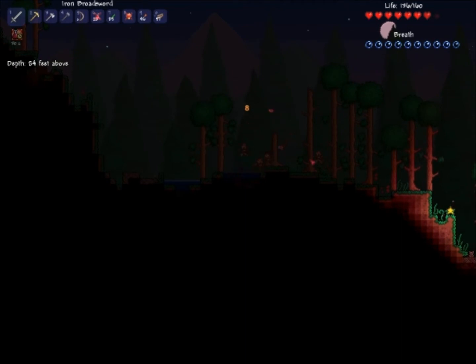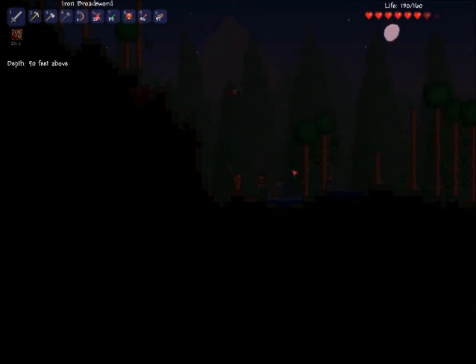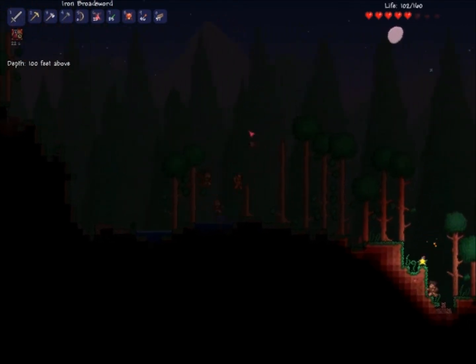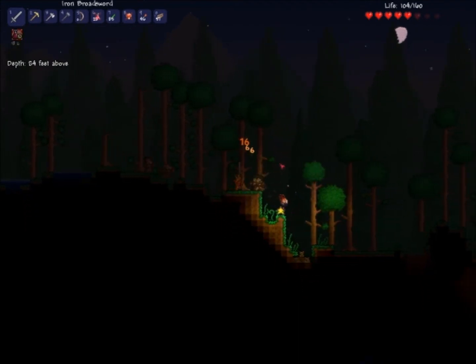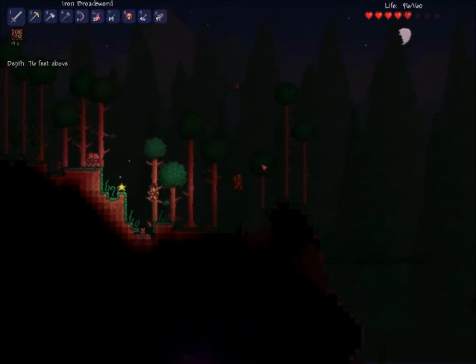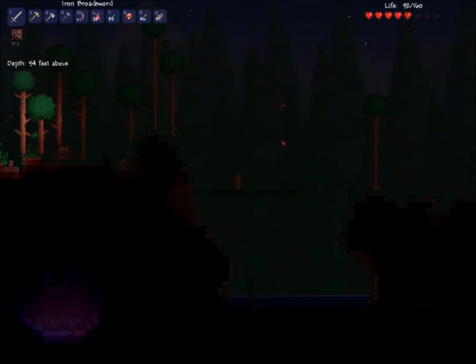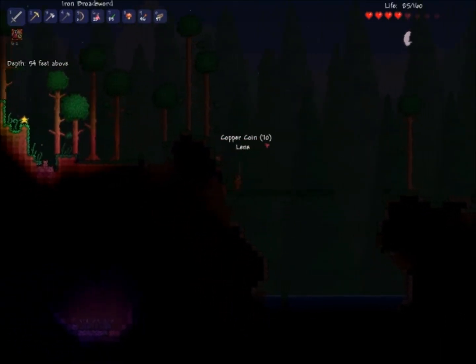Oh, she could grapple onto trees. That would make a lot more sense. I hate blood moons so much. Okay, will he give me a lens? Give me a lens, please. Yes! Yes, he gave me a lens.